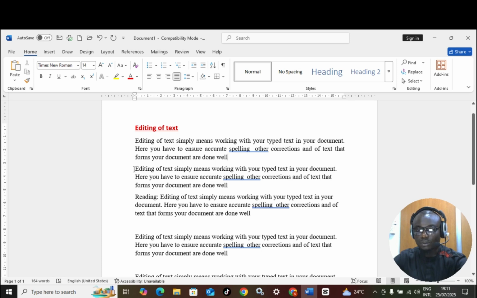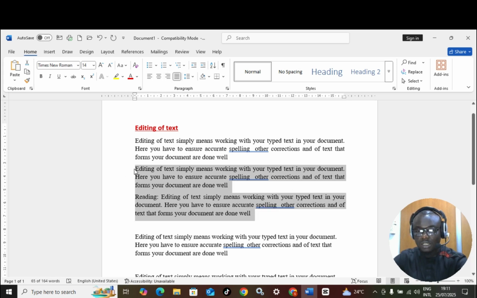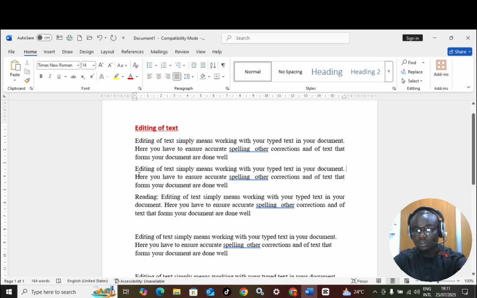But justify, if I want to justify this text, take the cursor there, right click and click on this. You can see all the text. If you notice something, all text starts here and ends here. No matter what, there's nothing like a line stopping here and the next line continuing. It must be aligned on both sides. That is what it means. That's the meaning of justify. All text must be aligned on both sides. The left side must be aligned and it's justified with the right side.